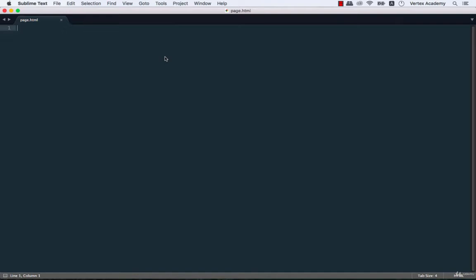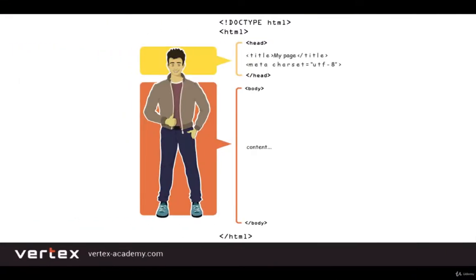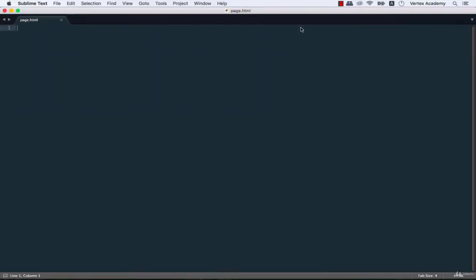We can see the Sublime window on the screen. Let's refamiliarize ourselves with the structure of web pages. In our last lesson, we talked about this picture in which a person is compared to the structure of a web page. As you can see, the first thing written at the top of the page is doctype HTML. Let's write it. An angle bracket, an exclamation mark, doctype HTML. By the way, we're supposed to write doctype in capital letters, but it's not really a strict rule. It's sort of a tradition that developed over the years, and it's best to stick to it.